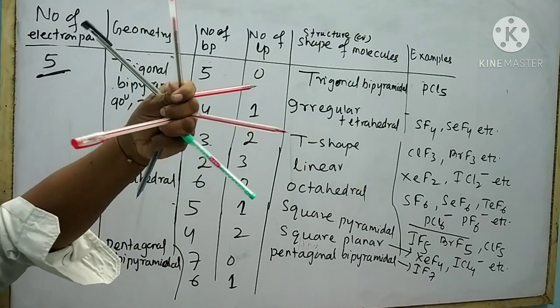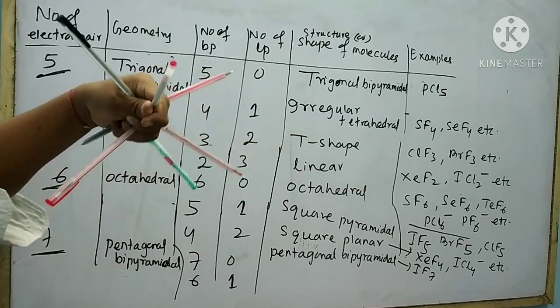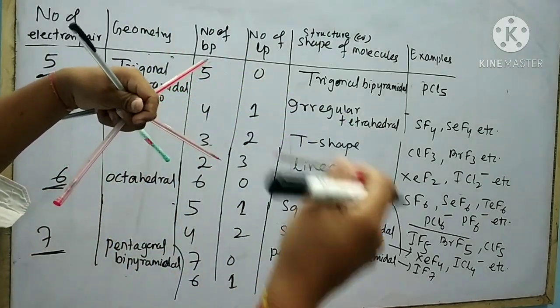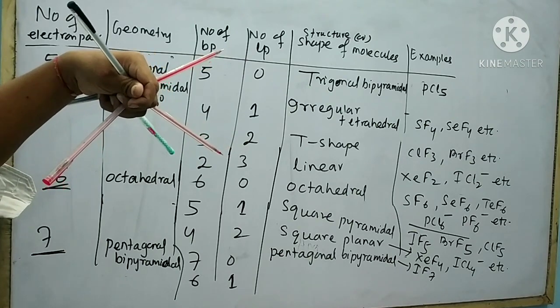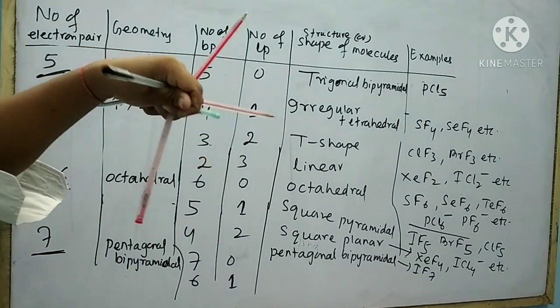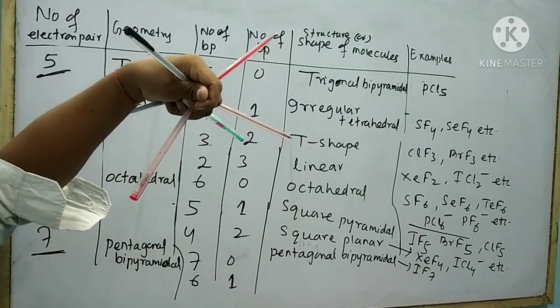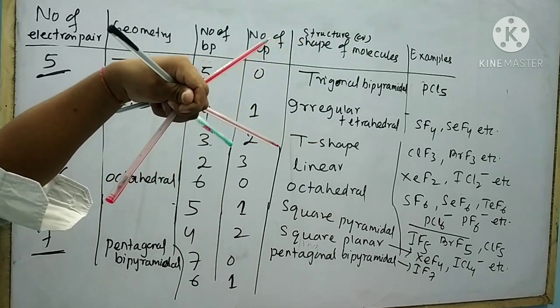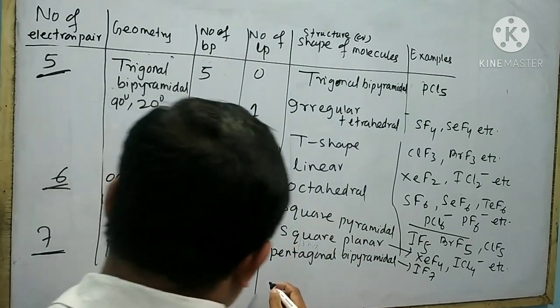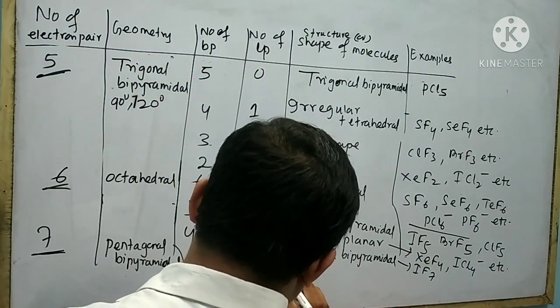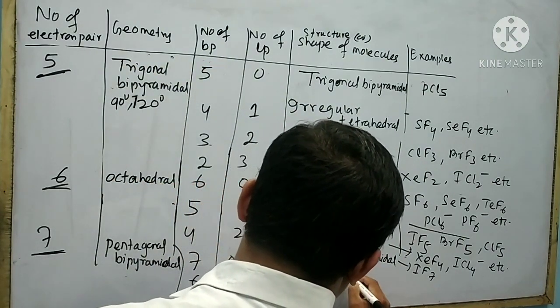Suppose among the 7 electron pair, 6 electron pair are bond pair, 1 electron pair is lone pair. Look at that. This is your pentagonal bipyramidal. Suppose this is your lone pair, then this looks like an octahedral, but the octahedral is not perfect. This is one type of distorted octahedral. So the shape of the molecule is distorted octahedral.